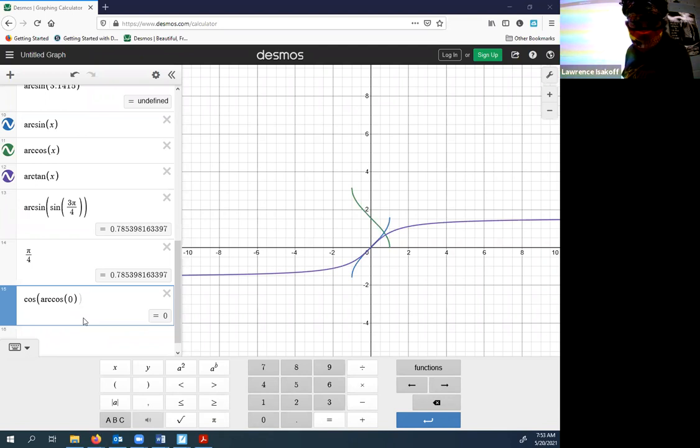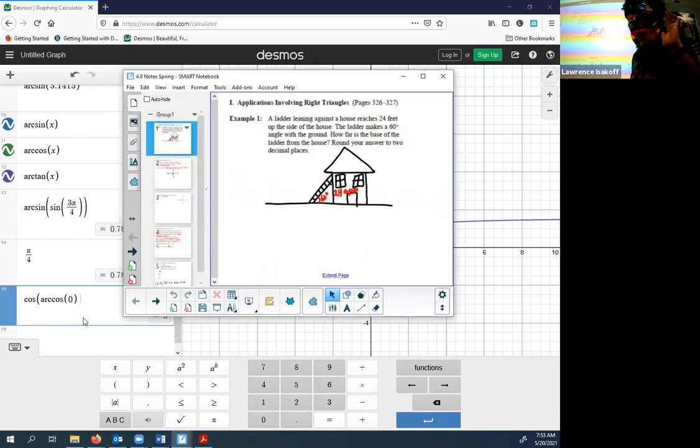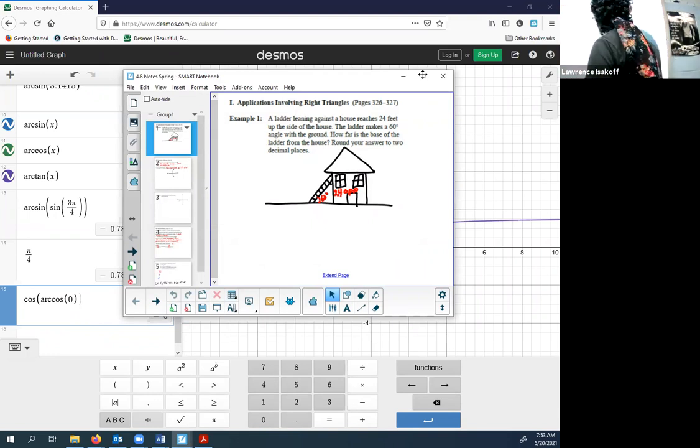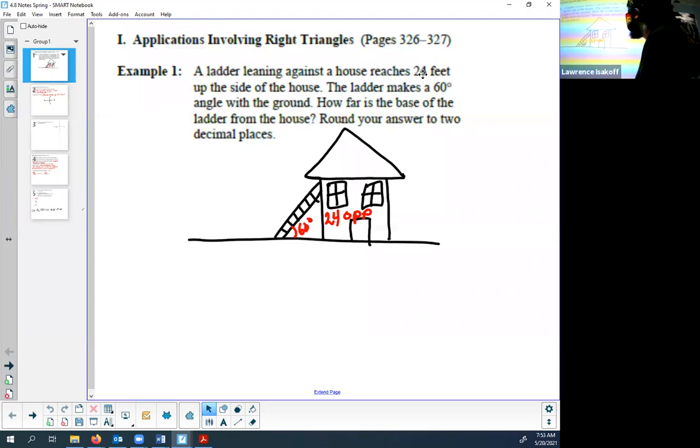So let's get into our last section now. Not seeing any questions in the chat. You guys physically here look like you're getting it. So let's take a look here at applications. So I kept my drawing here just because I did a halfway decent drawing. I didn't want to have to redraw it. That's good for me. I'm just saying. And honestly with these, your drawings don't have to look good. They just need to convey the information.